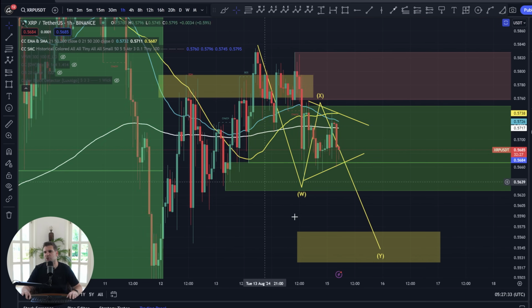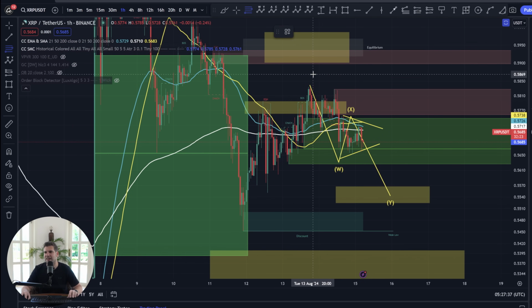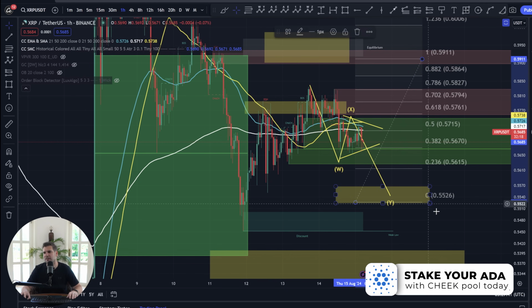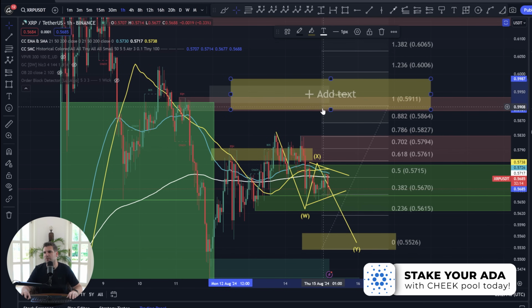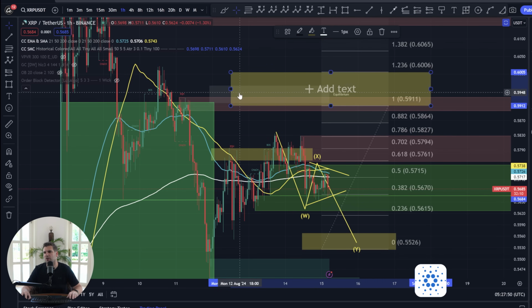Okay, so there's some huge shorting opportunities here, but that's not the biggest play. I think the bigger play is actually in a breakout long position on XRP. And I think that's going to come in at this kind of range here, where I've actually marked this up in pretty much an approximate area. So I'm just going to go ahead and draw this in right in here.